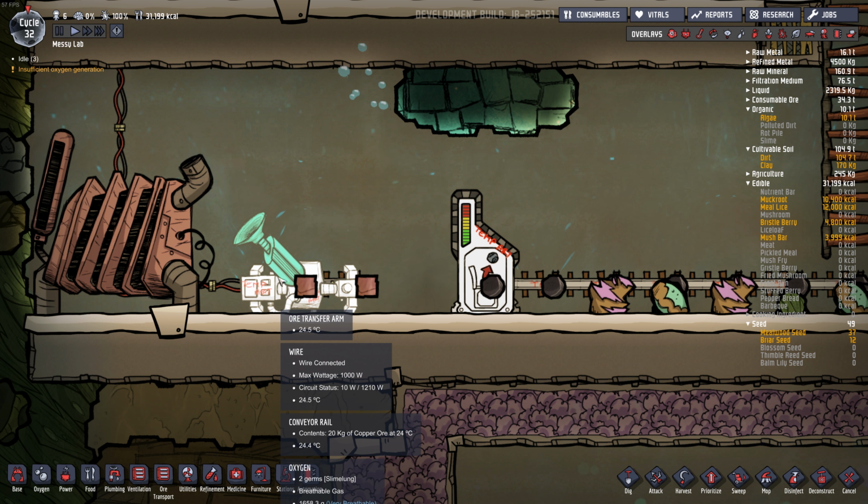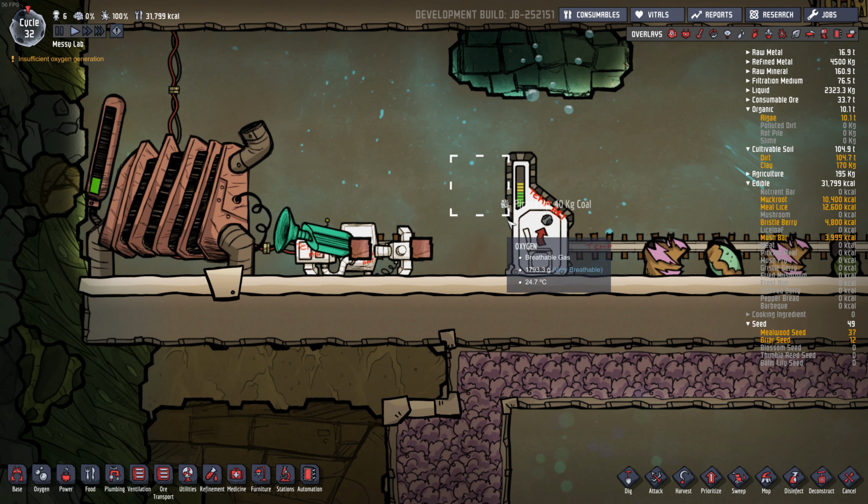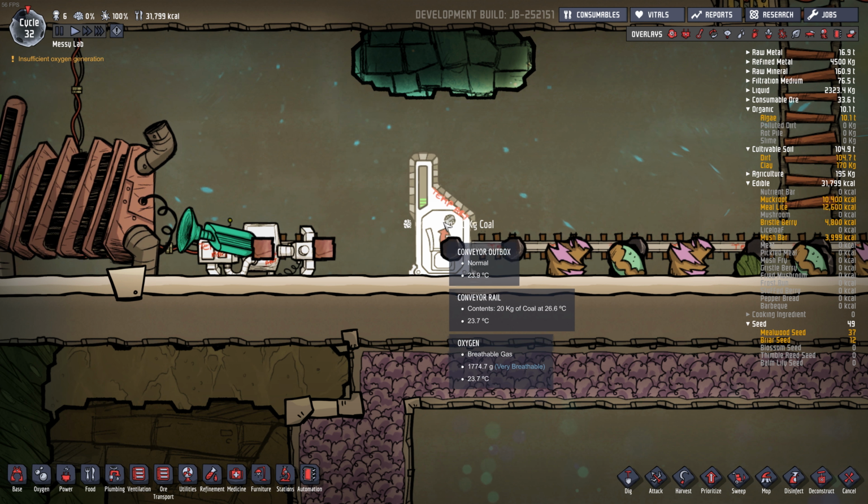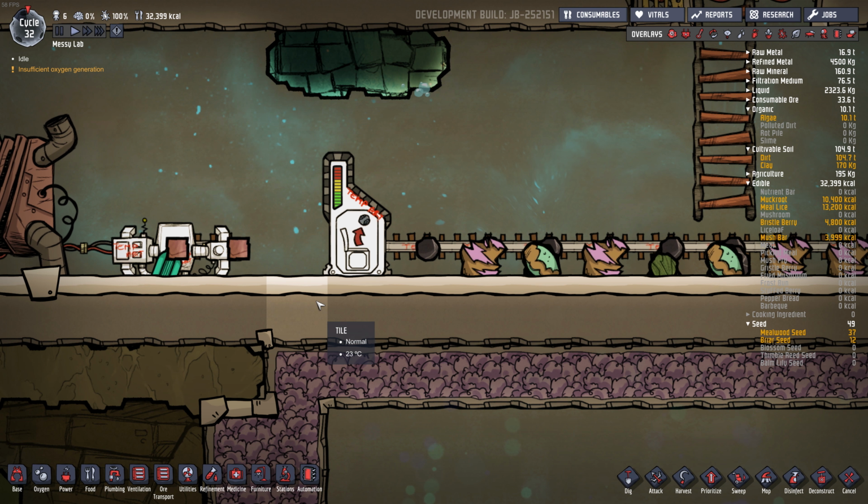And then I've got another conveyor arm here, and it can take out of the outbox and put into a coal generator. So this is just a very basic setup, but if we delete this coal generator, we can see now this arm is picking up the coal out of the conveyor outbox and putting it in the coal generator for us. So very cool. It can take out of an outbox and put it into machines. It can also take out of an outbox and put it into storage. It can do quite a few things.